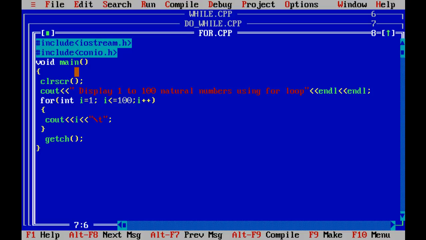In the for loop, I declared the data type int. In a C++ program, you can declare anywhere. If you want, in the middle of the program, you can declare, no problem. Whereas in C language, it will not allow. Clear?